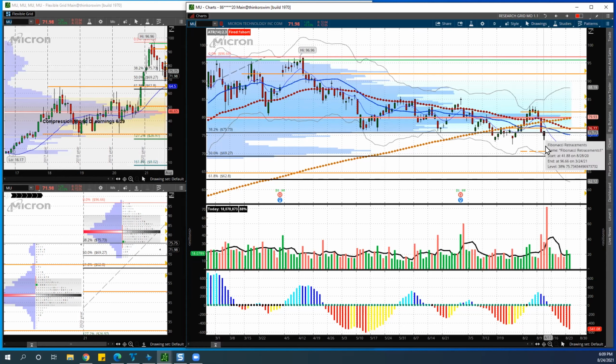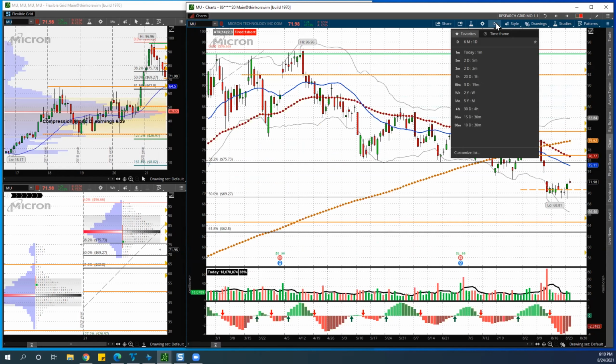810, so that was the last day, and then we hit all the way to 69. Pretty decent trade, almost 10%. Now, where do we go from here? What I'm looking for, and this is the reason why I have it, because today we try to start filling that gap. I don't trade gap fills per se as a strategy, but what I trade is ranges, and what I trade is this type of things that I'm going to show you right here.